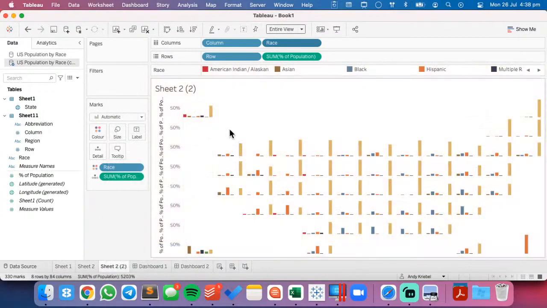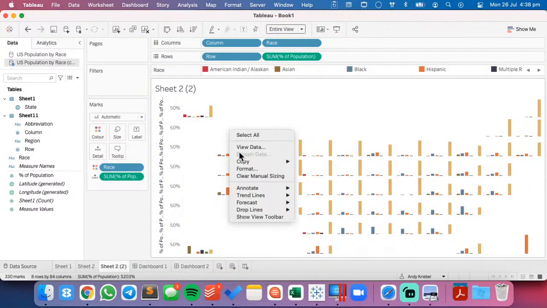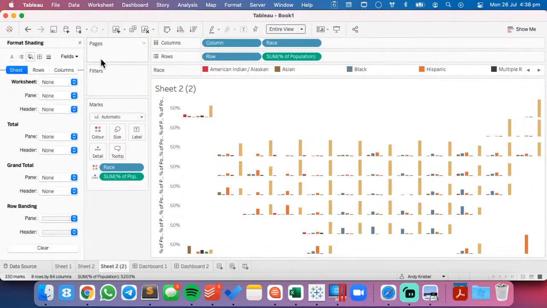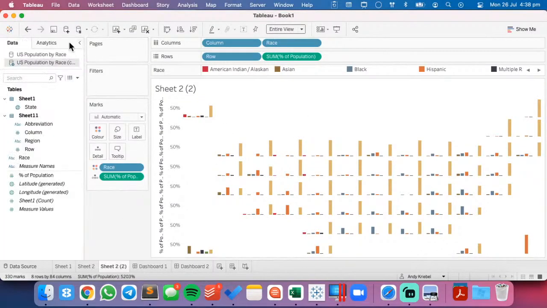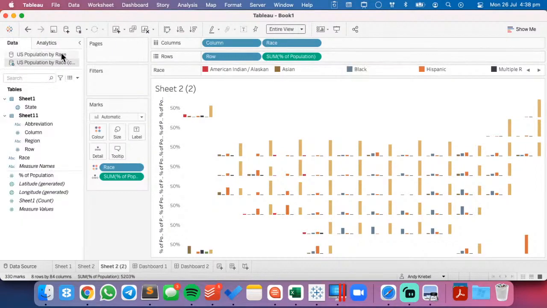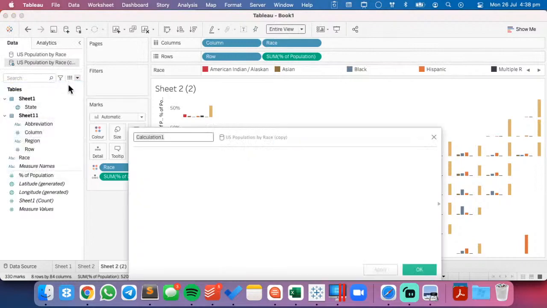Let's change the formatting. That's good. So maybe it'll work this way. I'm going to call this my state.